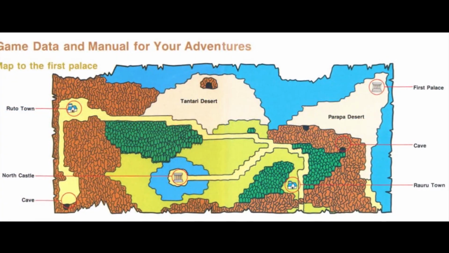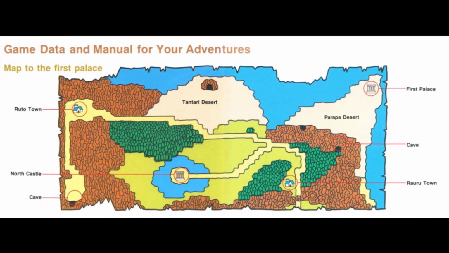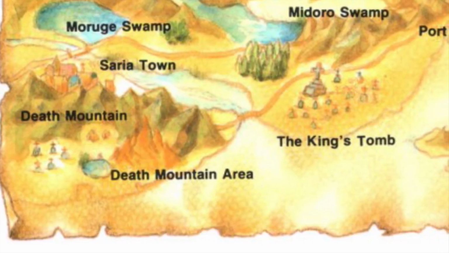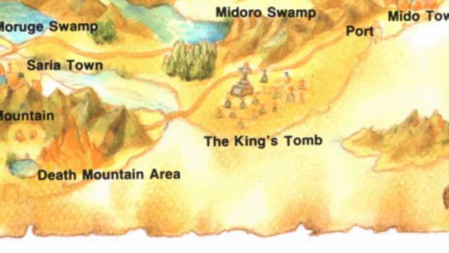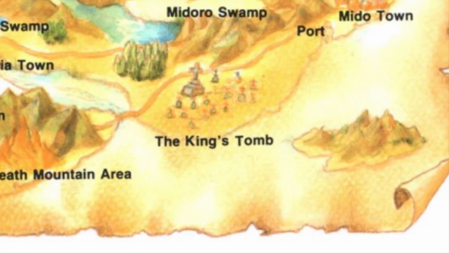In Zelda II, Hyrule is separated between 4 major areas on 2 continents. The first of the 4 areas is the starting area on the first continent. It includes North Castle, Madora Desert, and the towns of Rauru and Ruto. The second area is through the caves south of Ruto. The jump spell and the candle are required to reach it. The second area includes Madora Swamp, Sara Town, the harbor town of Mido, Death Mountain, and the Island Palace.